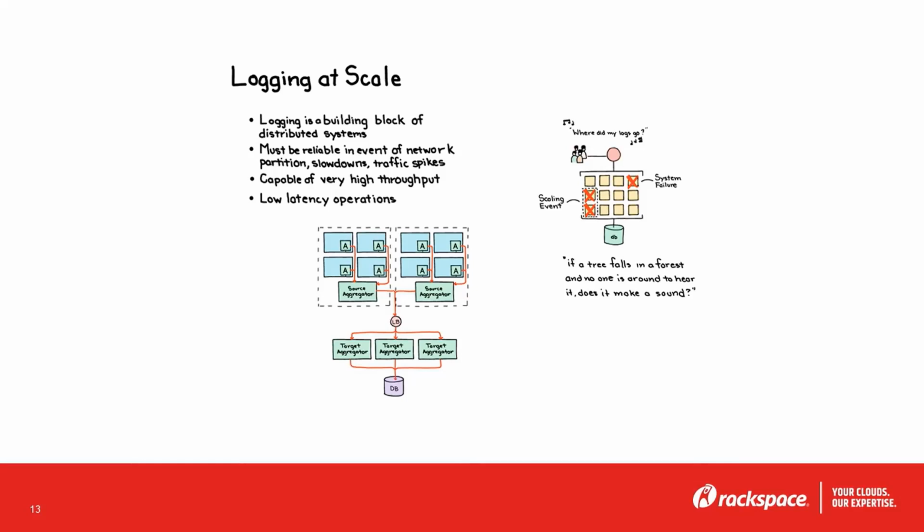This particular design pattern has a scalable back-end where target aggregators can then scale in and out based on demand, just like a normal application would, and then store them in a highly available, durable database. And so the actual logging architecture looks like any traditional application architecture in the cloud.